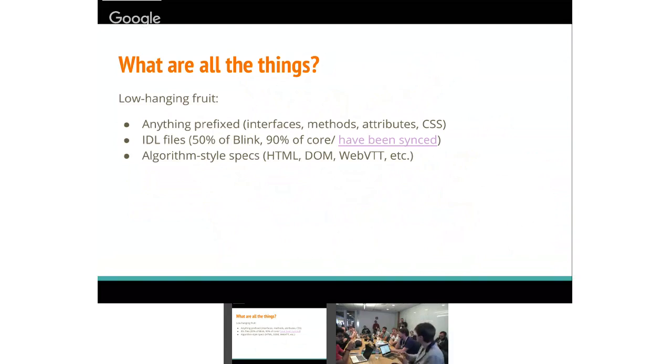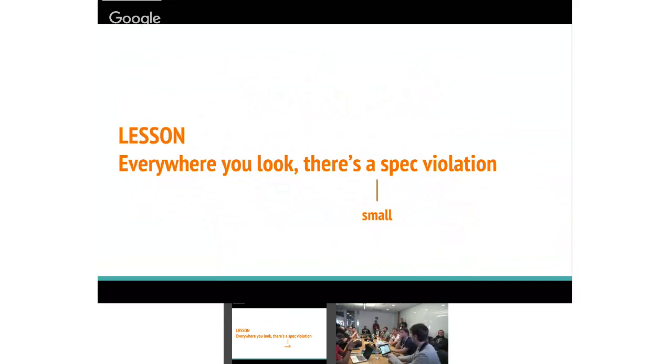And also some specs express it as algorithms with numbered steps. And there you can just see if you have the same steps in your implementation and perhaps annotate the implementation with the same words. So wherever you look, 100 lines of code anywhere, you'll find something that isn't per spec. So it's really easy to just take 5 minutes and go look somewhere and find something that could become a problem. Perhaps add a use counter, maybe just fix it directly if it seems entirely trivial. And then there's a little bit of waiting 6 weeks, of course, to get the use counter data. But still, it's rather low effort, and most of the things you measure won't be able to be removed, but some of them will be.